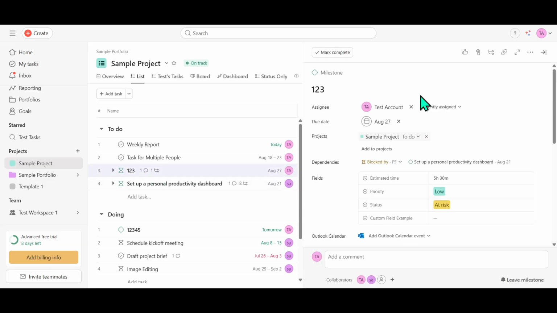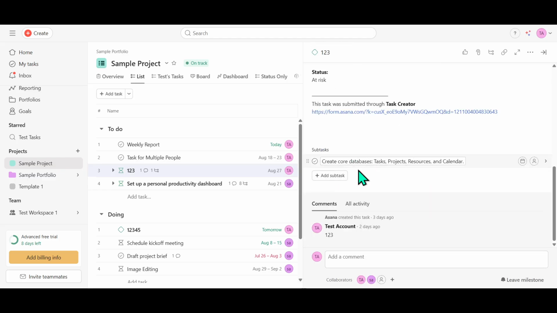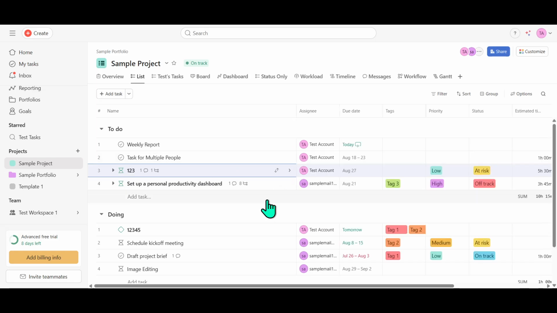This process not only moves the subtask to its new task home, but also ensures that all its details and related information are preserved intact. It's worth remembering that this feature in Asana is incredibly powerful for keeping your workflow organized. Whether you're dealing with minor tasks within a larger project or simply reorganizing due to changes in your project structure, the ability to transfer subtasks will help you maintain clarity and efficiency.